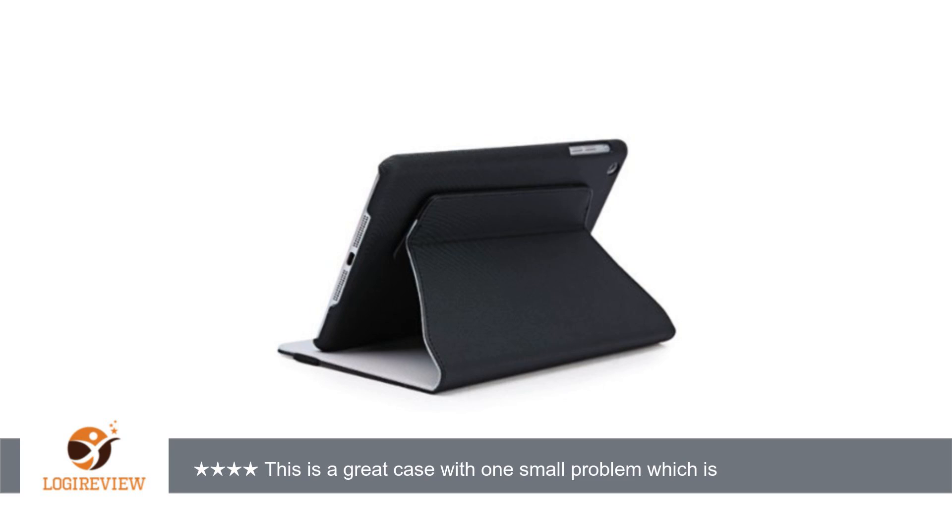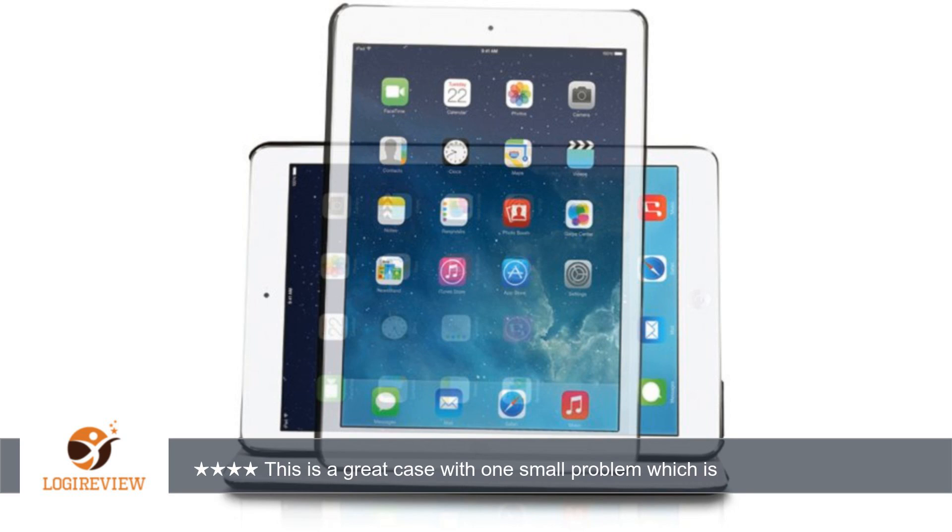The workaround is to make sure the lid is square with the edges of the iPad. Bonus note: I bought this case for my iPad Air 2, not realizing it was made for the original iPad Air. Luckily, both iPads have the same height and width, so my iPad Air 2 fits nicely within the case.